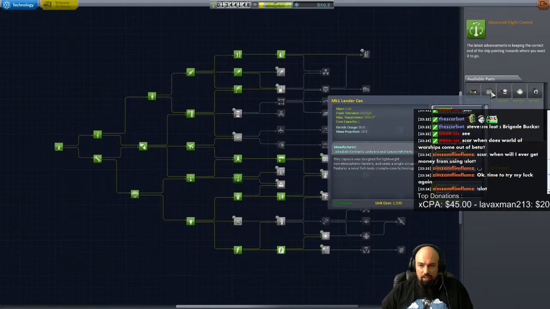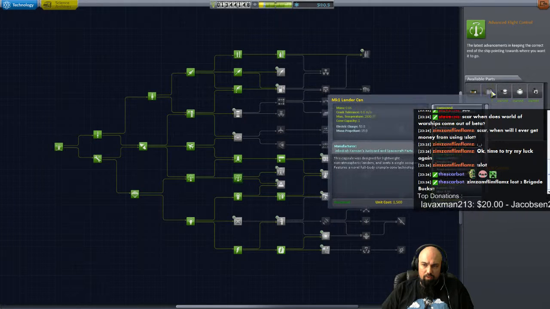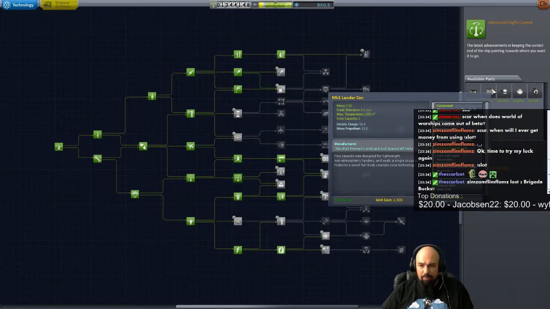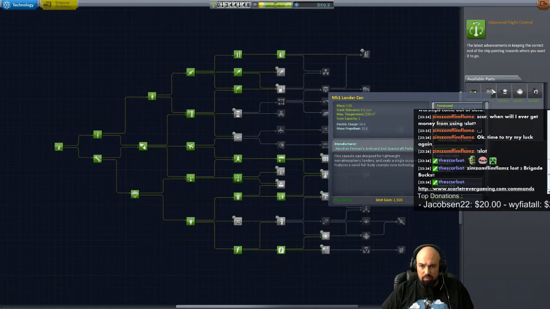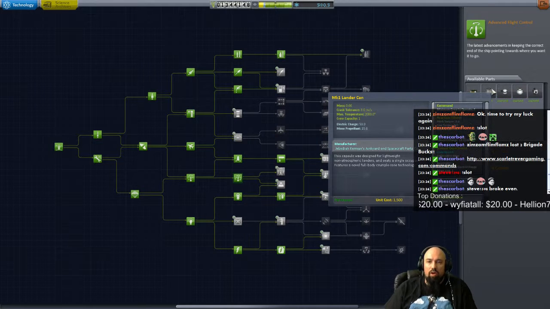Okay, the Mark II landing thing. It won't let me scroll down on it. It doesn't look like I can lock onto this. How many people does it hold? What is it called? The Mark? Oh, okay. Mark One lander can has a crew capacity of 1.